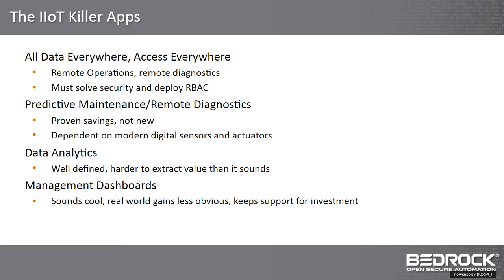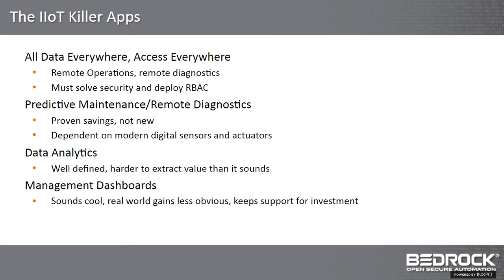Most certainly, you would have to solve the security problem across the board, across the networks, and you'd have to have a clear definition around role-based access and role-based access control. Those tools exist, that technology exists. When it's done, it works beautifully. Predictive maintenance and remote diagnostics. This is not something new, but definitely this is where the money is.